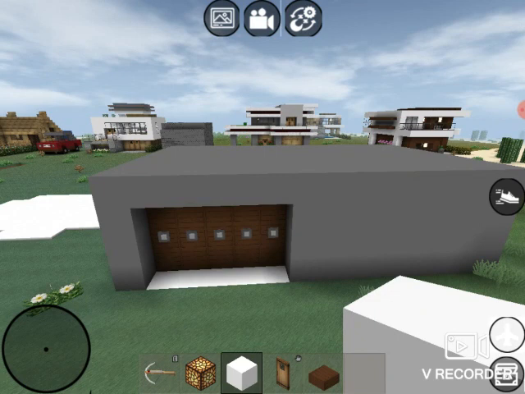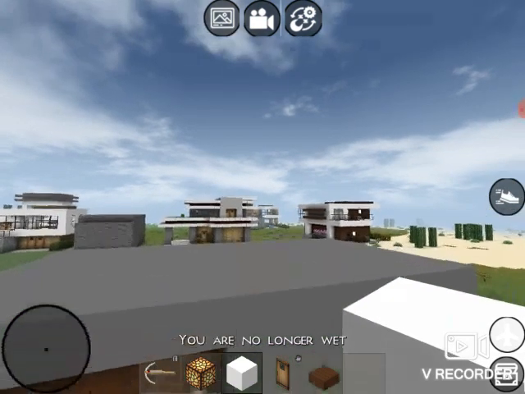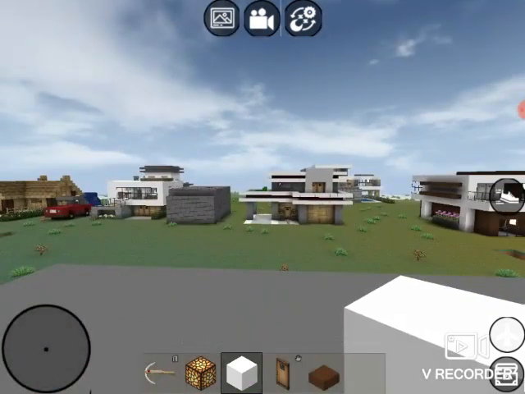Next, let's move to the top right corner of the second floor. Come inwards by 2 blocks and create a 4x6 wall of white clay with a doorway on the right side of it.